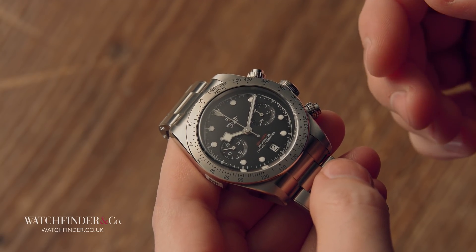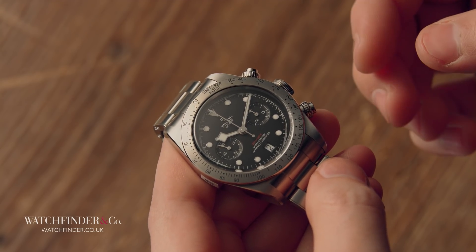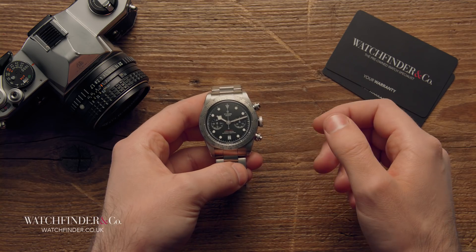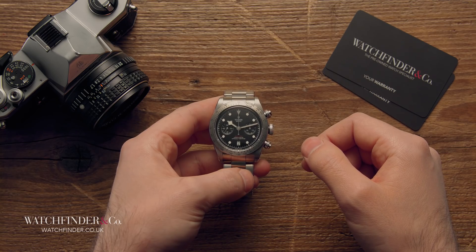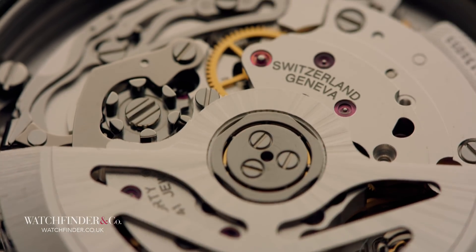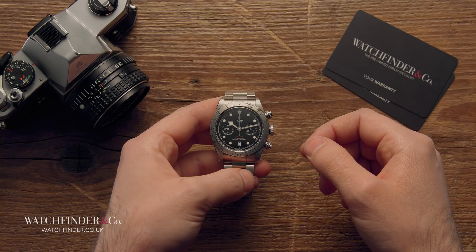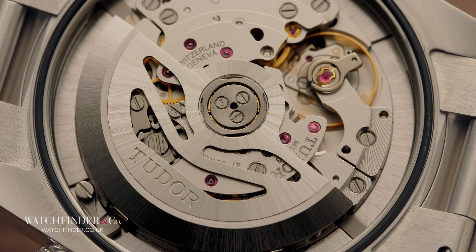A little background. With Swatch — the parent company that, ironically, owns movement manufacturer ETA — after almost destroying the mechanical movement in the 1980s entirely, repealing its supply of movements to brands outside of the Swatch Group, anyone that used an ETA movement that isn't a Swatch Group brand has been forced to find power elsewhere. Some companies switched to movement manufacturers like Sellita to source Swiss-made ETA clones as a straight swap, making the most of the expired patents on ETA's movements, whilst other brands used the situation to justify spend on the development of an in-house movement.